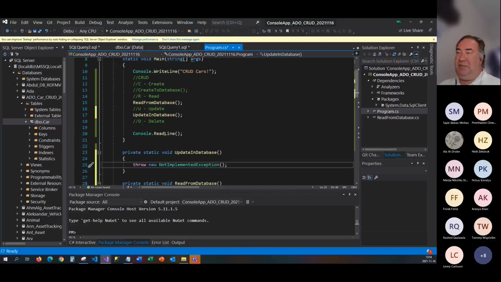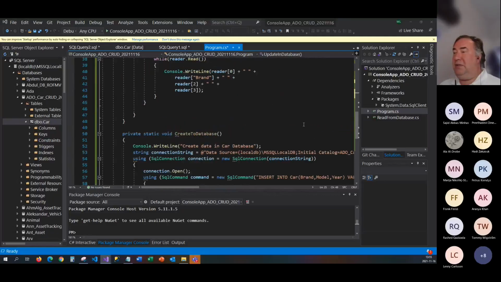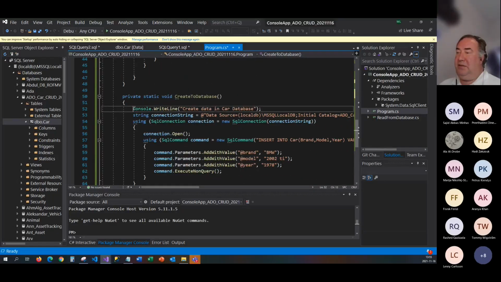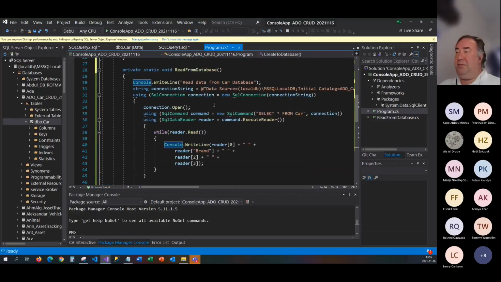So we're going to do this update, and this update is similar to this create. So I could copy the create again. Where did the create go? So the update will be using some parameters also.